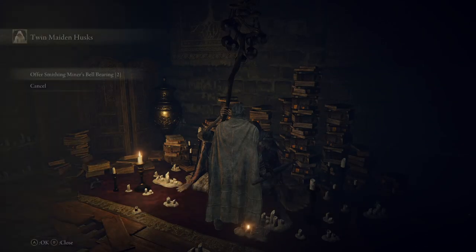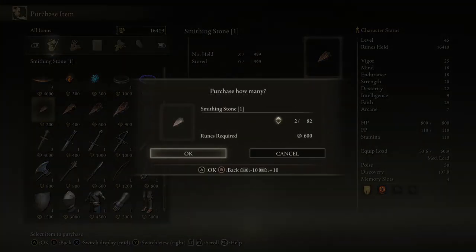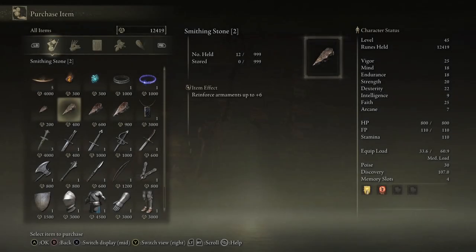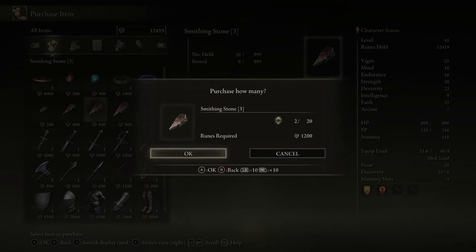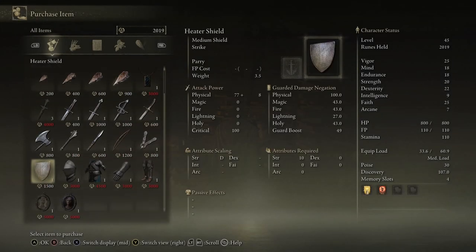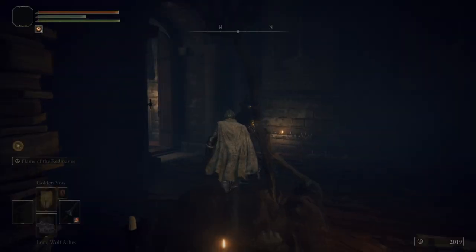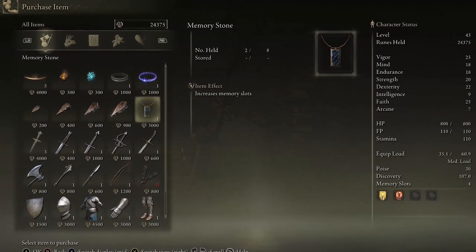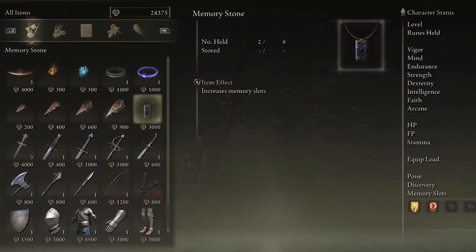Teleport to the Round Table Hold and offer the Bellbearing to the Twin Maiden Husks. Start buying 12 of each Smithing Stone to upgrade the Lance to plus 12. But make sure to check how many stones you are already holding, so you don't overbuy. I also bought the Finger Seal, so I am able to cast both Golden Vow and Flame Grant Me Strength. The Twin Maiden also sells a Memory Stone for 3k runes, so make sure to buy that later.